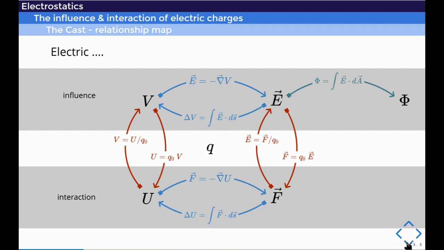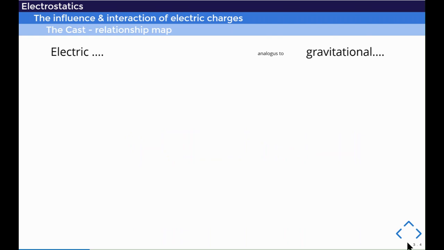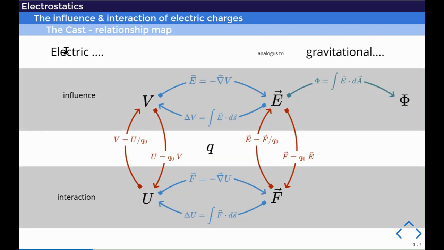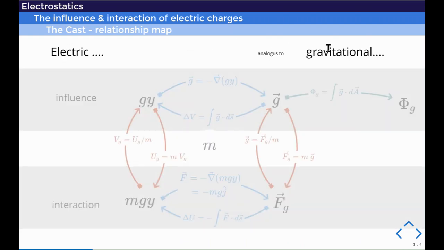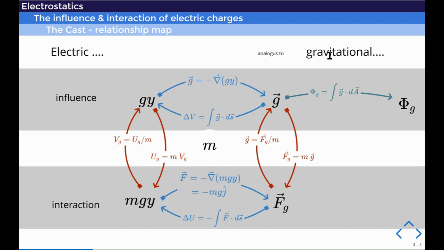Remember that these concepts are only new in the context of this particular kind of story. It's about the electric story. But we've learned some of these things in the gravitational story. We've learned about the gravitational force. We've learned about the gravitational field, even though we didn't call it that. We learned about the gravitational potential energy. So it's quite analogous to the story that we're studying now, and we're going to rely on this analogy a lot when we're solving this.